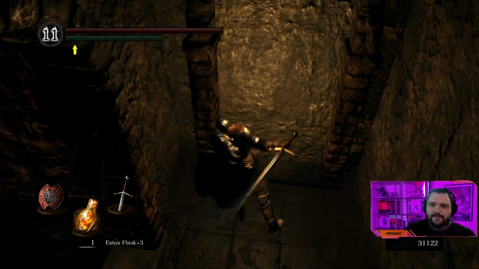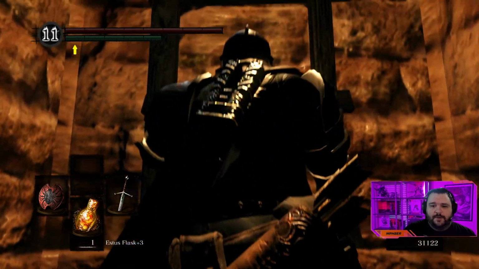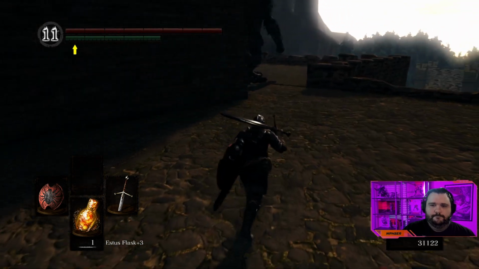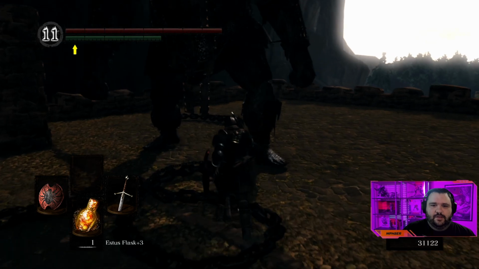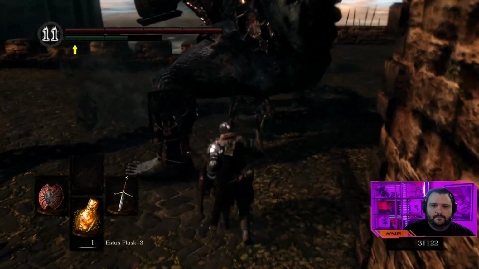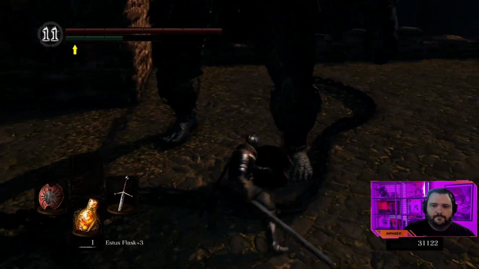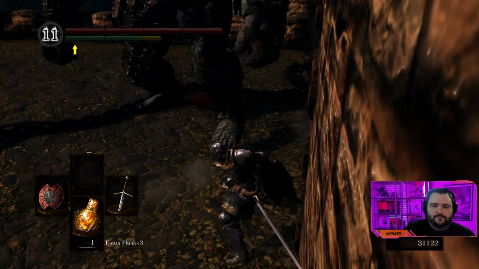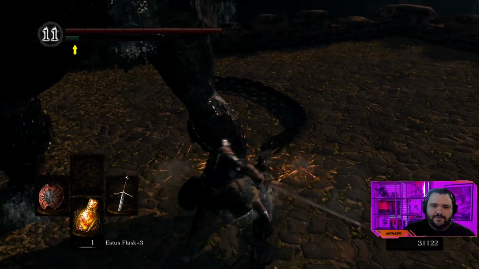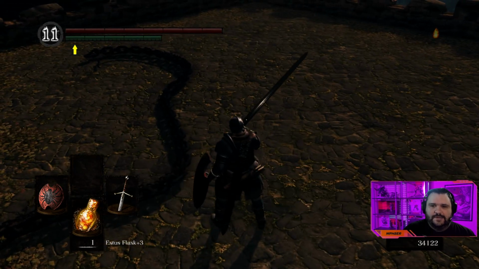Here we have another soul item. Before we drop down there, though, we're going to go ahead and head up here. This actually takes us to another giant. And this is actually the giant that opened up the gate to Sen's Fortress to begin with. So this one's in a slightly larger area. Again, swinging at him a couple times and stepping through his legs should be fine. And we got a Titanite chunk. Nice.